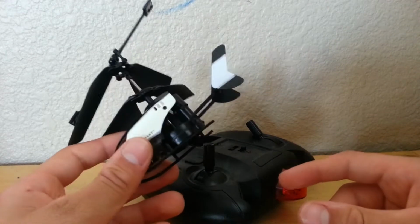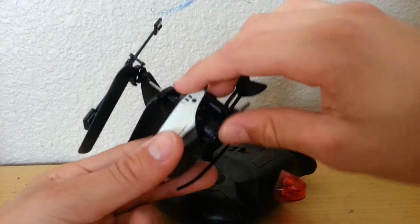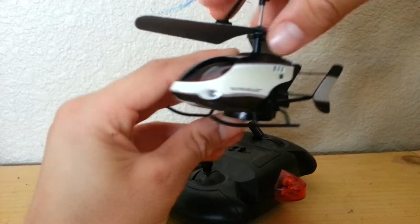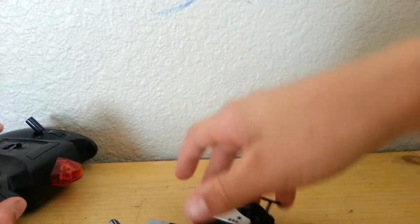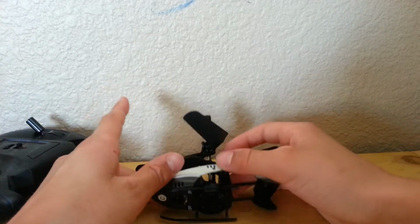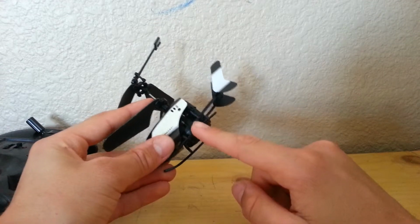Thoughts about driving: this thing was so fun to drive. Oh, and there are little skids on the side that have a ton of flex. You can land this thing dead down from 20 feet in the air, and it will absorb the impact, bounce back up, and then land on the side. That helps your flight durability.